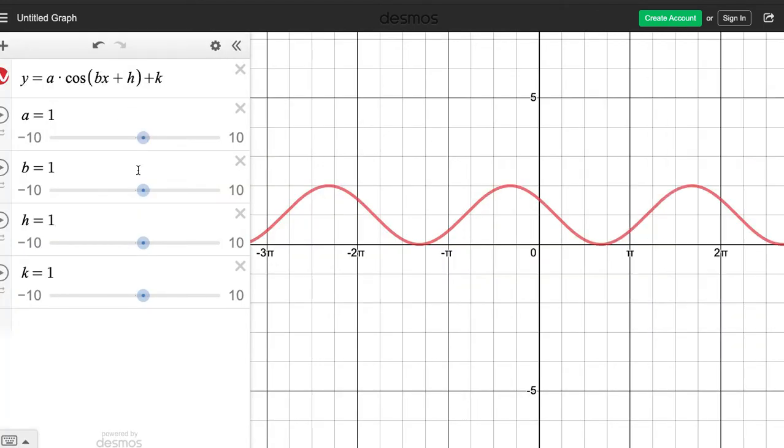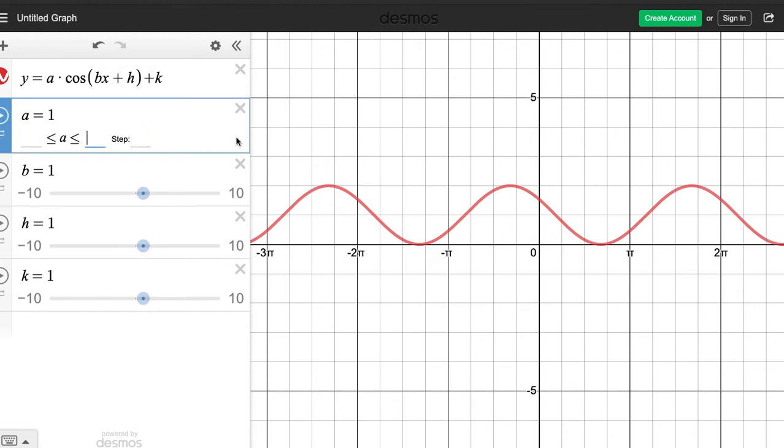I want to change h to 0. So let's drag. Oh, before we do that, sorry. Go ahead and click on either of these numbers for a, be -10 or 10, doesn't matter. And it will open up the editing for the variable. I want to step by whole numbers, so I'm going to step by 1. And then you can just leave everything else blank. We don't care about it.